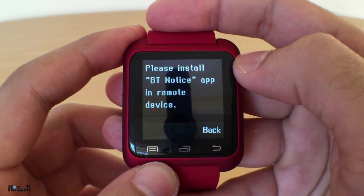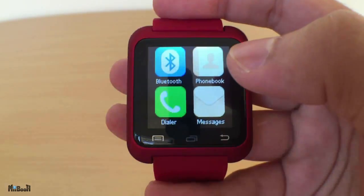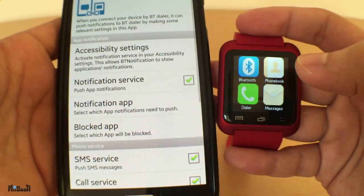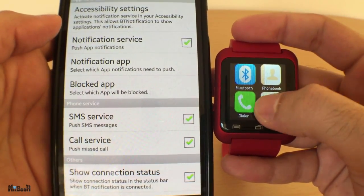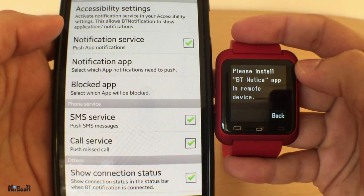Messages. You can supposedly access your phone's messages from here. It asks for an app to be installed on your phone for this to work. But to tell you the truth, I have the app installed on my phone, but it still shows the same message. So I'm assuming this feature doesn't work at all.